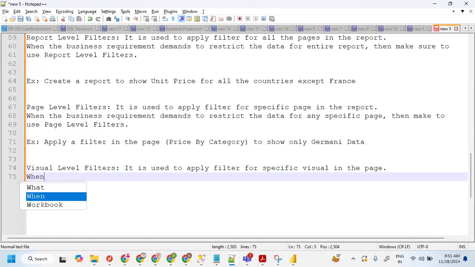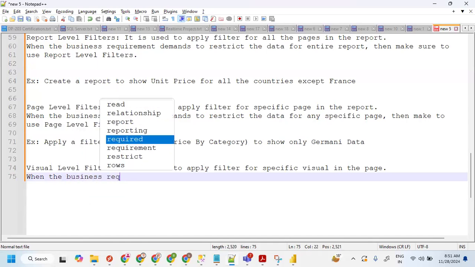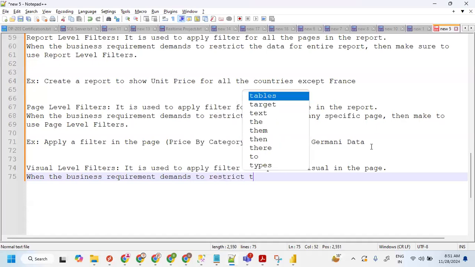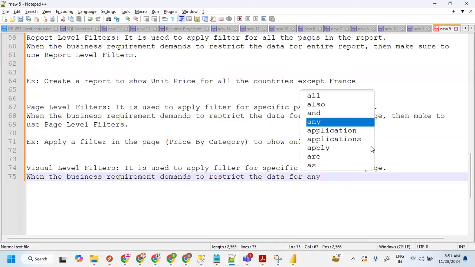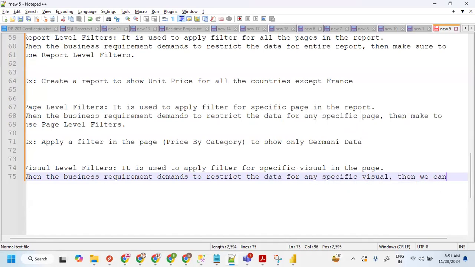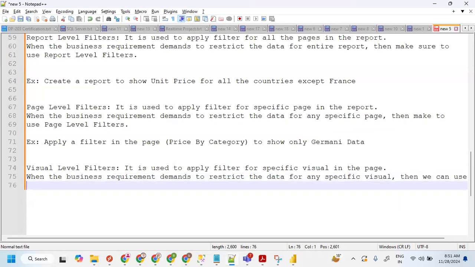When the business requirement demands to restrict the data for any specific visual, then we can use visual level filters. This is also very, very important.